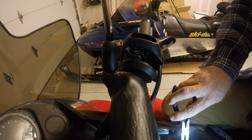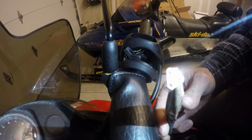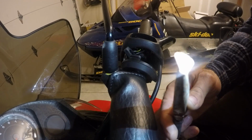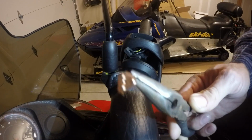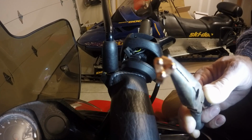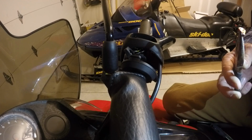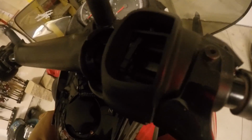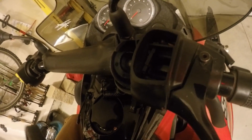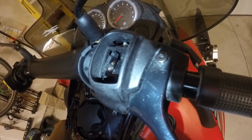So you can scrub that off with just a real light piece of sandpaper, or even probably a Scotch-Brite pad or something not as harsh as a piece of sandpaper. You don't want to remove any of the metal or scrape any of the metal. You just want to lightly take care of all the guck that's formed on the three bumps there. So you notice on the inside there's also just two little contacts that make contact with those copper bumps. You can clean those up as well, just with a little denatured alcohol or something like that, and they'll clean up fairly easily.